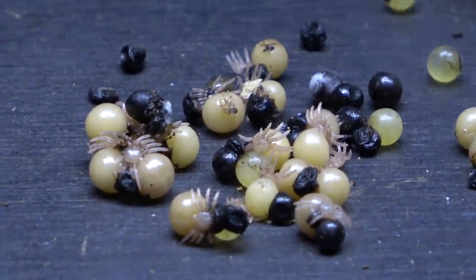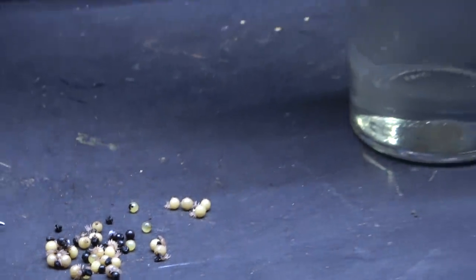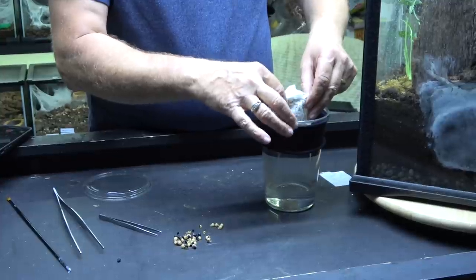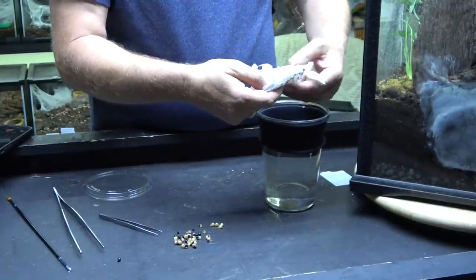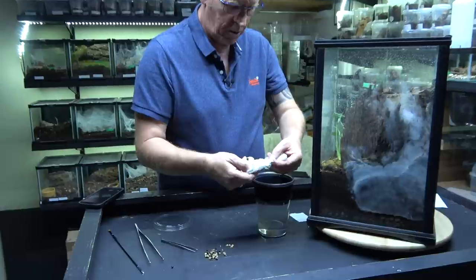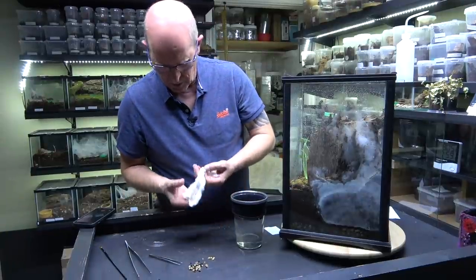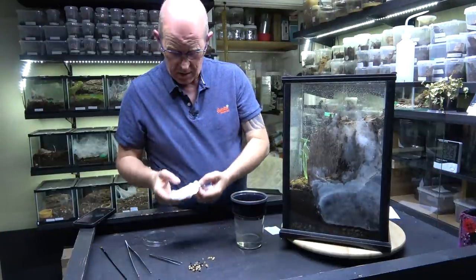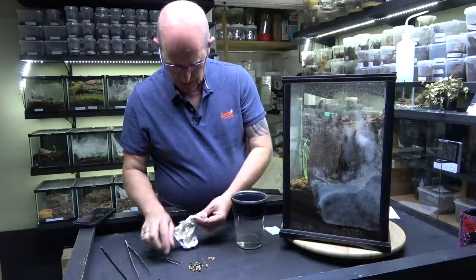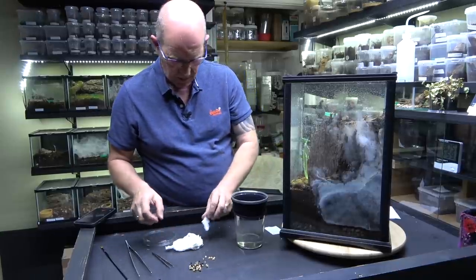All right, so what we're going to do, we're going to pop this little lot in our pot. It'll be easier to deal with them there. Do they smell, Dave? No. No, there's no smell to this. No, there's no odour to that at all. You see here, this is another infertile egg. That one there.